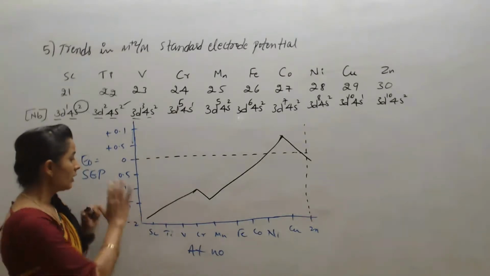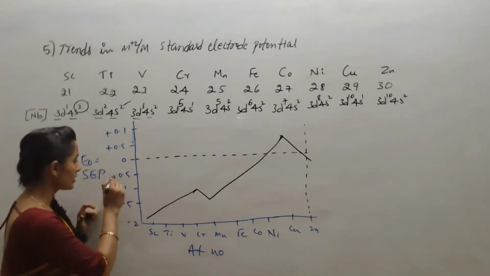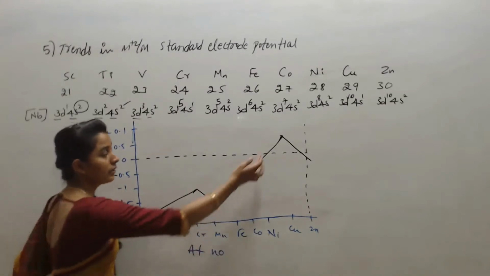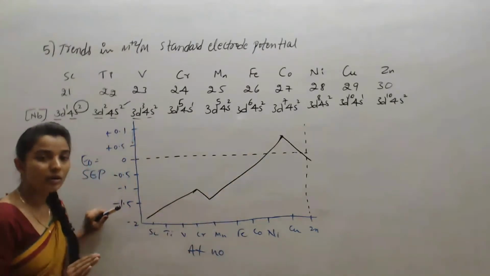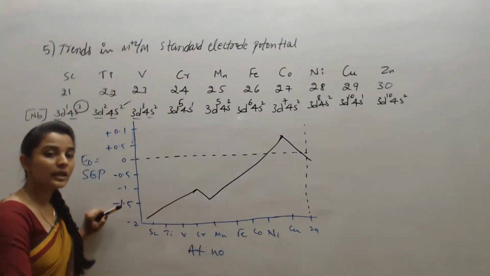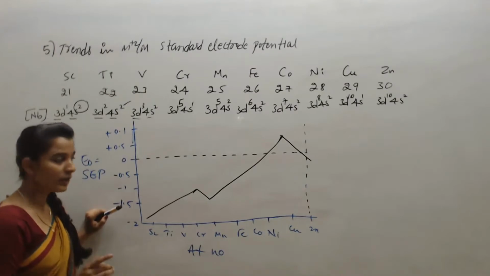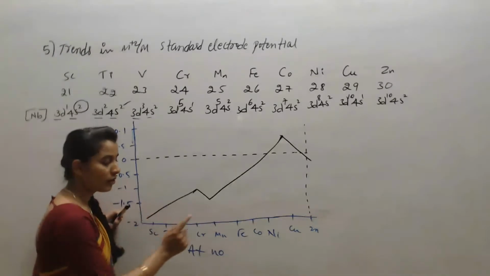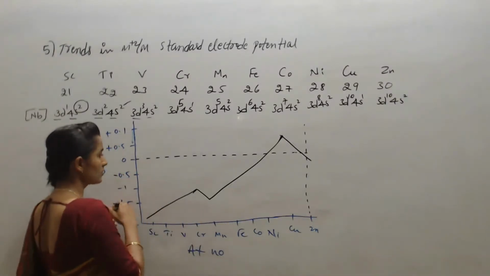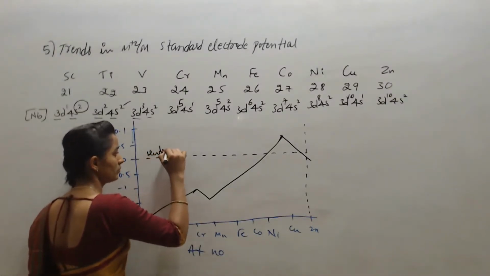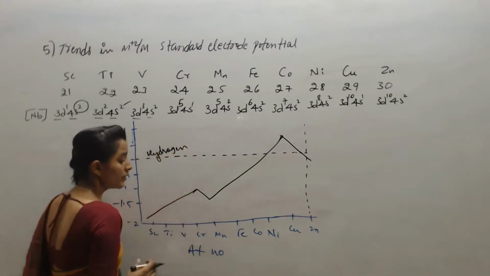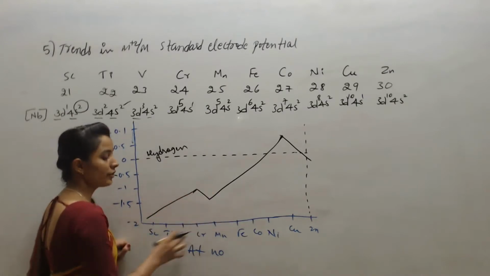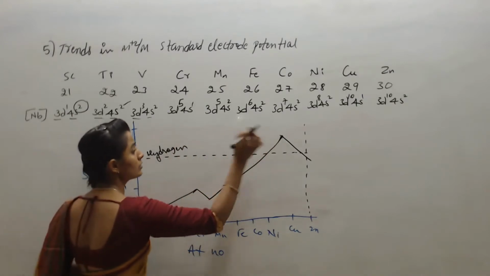So for this reason, if the electrode potential is less, students, then they have the capacity to reduce other elements. Copper cannot reduce other elements; it is reduced by any of the elements. For example, iron can reduce copper, but copper cannot reduce iron. So 0 means this is hydrogen. These elements can reduce hydrogen, but hydrogen cannot reduce them. But hydrogen can reduce copper.